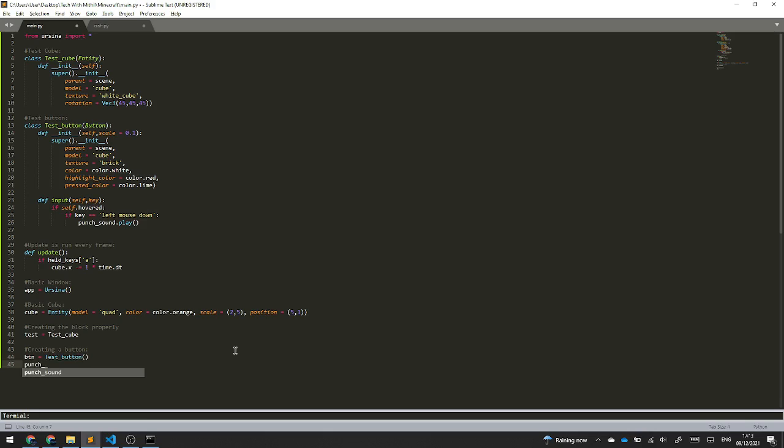Punch sound, audio, assets, punch, loop equals false, and then autoplay equals false.